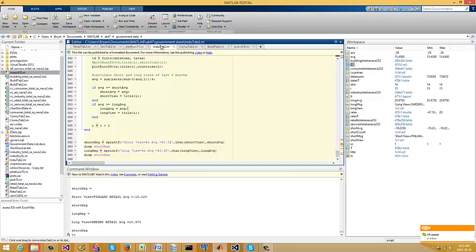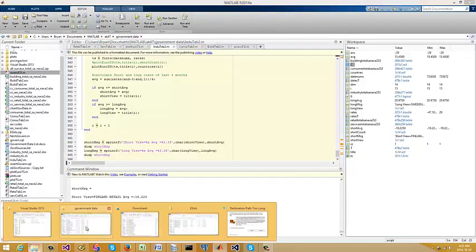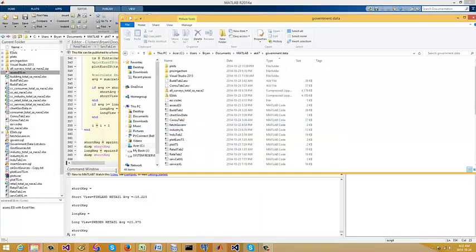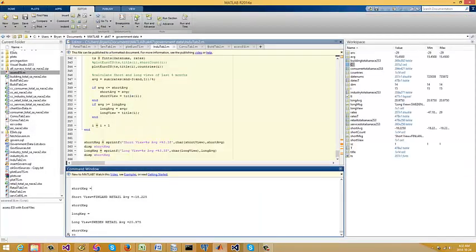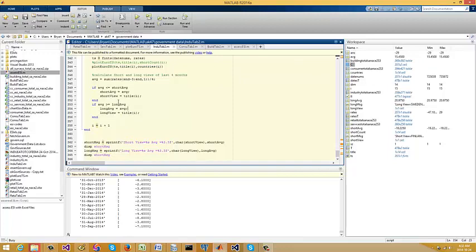Okay, so let me just run this particular one for the industrial. Let's see, in their editor. Okay, so let me just run it. So it's running right now. It takes a little bit of time, obviously. It's going down and processing all this stuff, so give it a little bit of time.